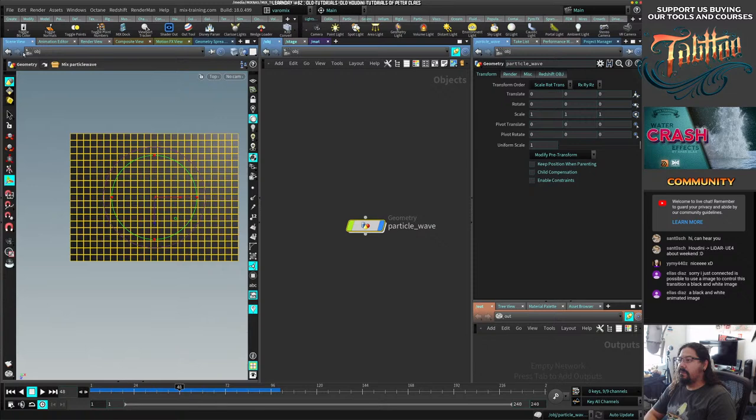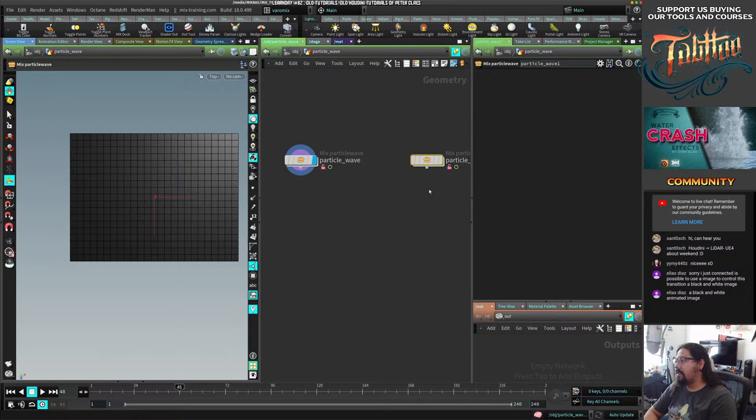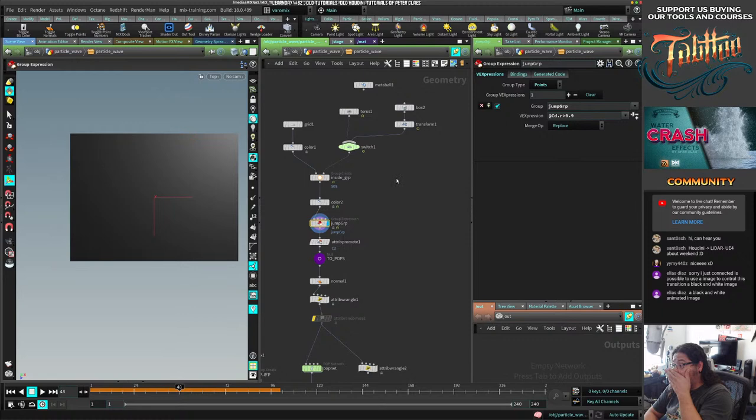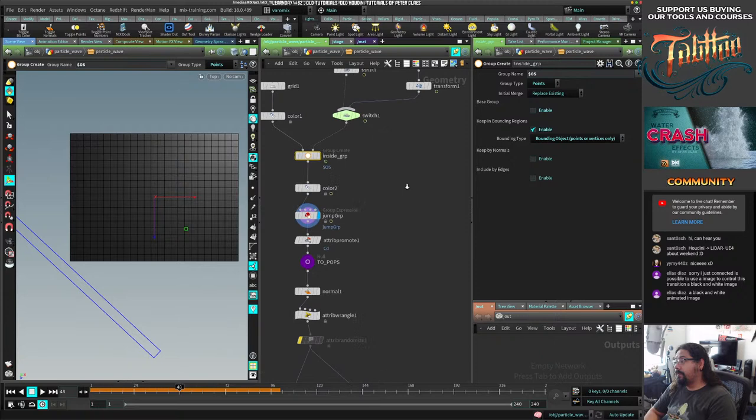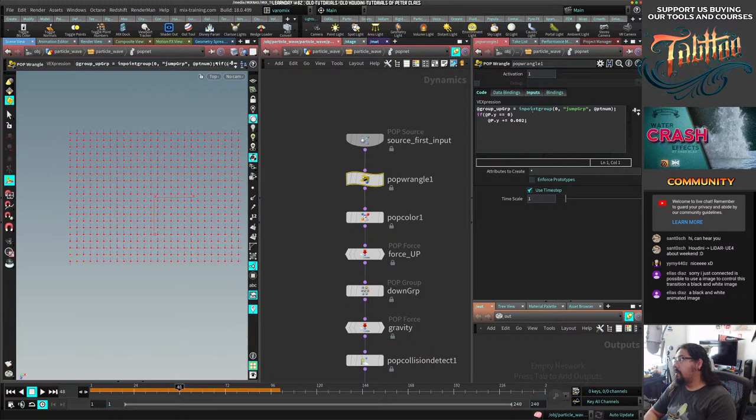Let's go back to object mode here. And we can adapt this. I'm not gonna mess with this one. I'm gonna just make another one. Actually, this is an actual tool, so I don't need to do that really. If we think about this, in the PopNet we're using the actual group here to get points from a group. So we need to have a group of something, right?